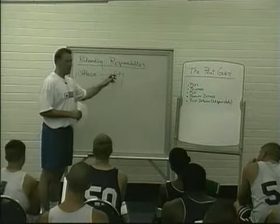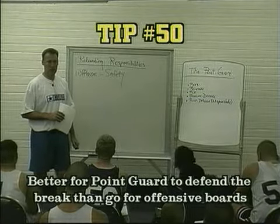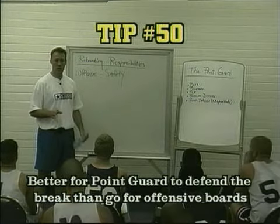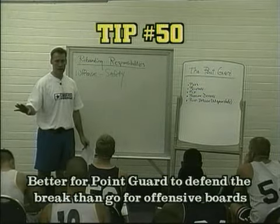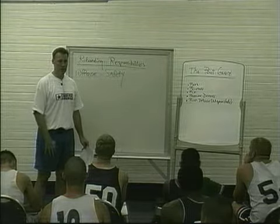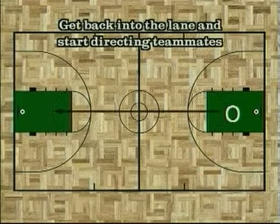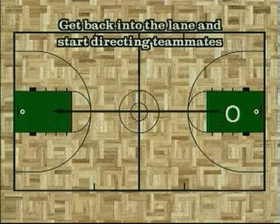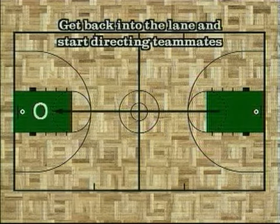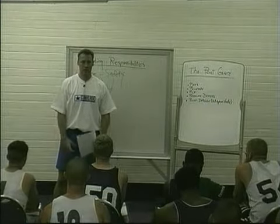You're the safety. That means you prevent the other team from getting easy fast break layups. If you know they only have one guy that can bring the ball up on the break, which you should know, then you know where he is when a shot goes up, and you shade over to that side and be in the passing lane or prevent the pass. Or if you have to, you just turn when they secure the ball, get back in the paint right here, and you start directing traffic for your teammates. I got the ball, you take the left wing. You've got the right wing. That's how you direct traffic.